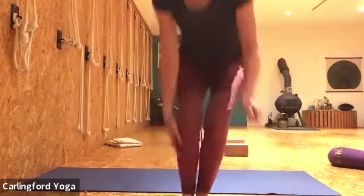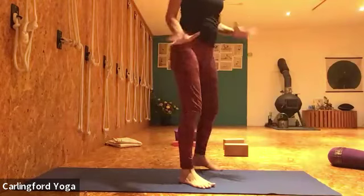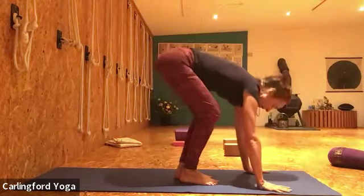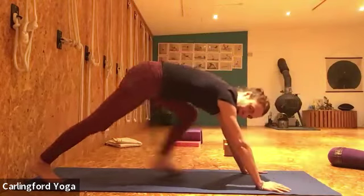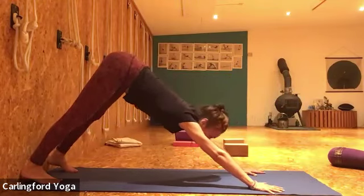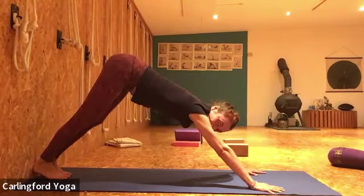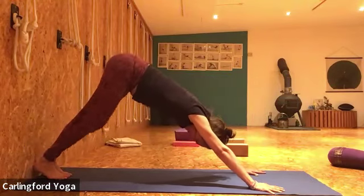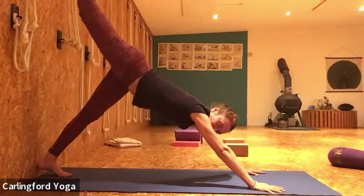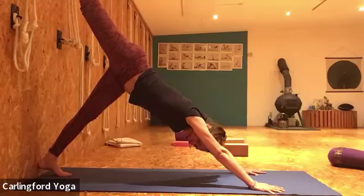Okay, so now it's late, so just one more thing before you wind down. So going to come into dog pose, Adho Mukha Svanasana, with the heels against the wall. Then bringing the feet together. Then you're going to lift your right leg up high. Now you can't see my foot, but it's at the wall with the toes. The heel is not, but the toes are against the wall.